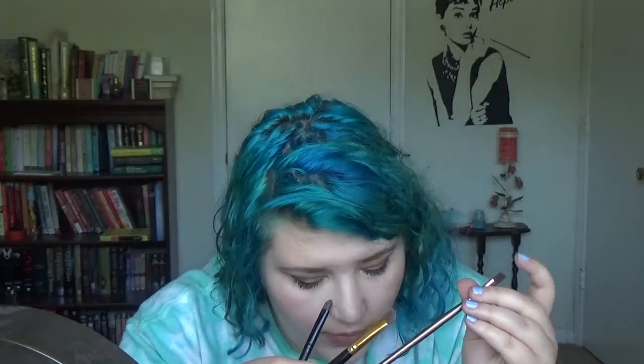I just grab for my favorites a little bit more, but if my favorites are dirty or if I need to just throw on makeup, they do the job and they work great. So I really like a lot of the BH Cosmetics rolls, and by roll I mean they come in a, here, let me show you. They come in a roll like this.